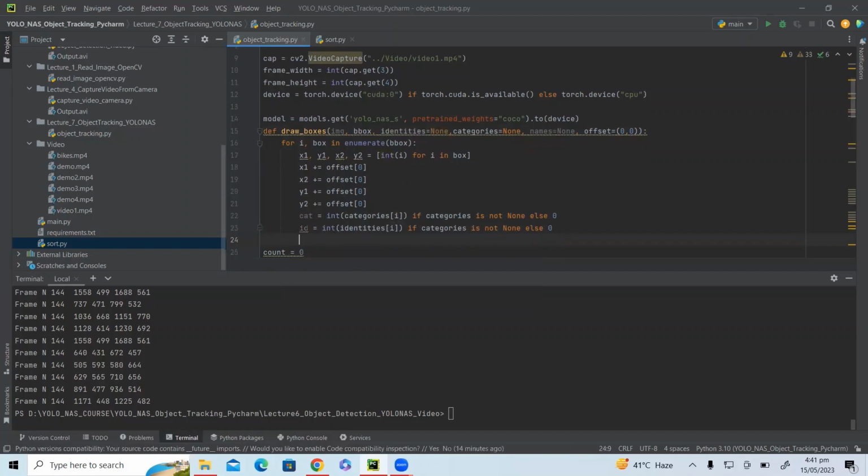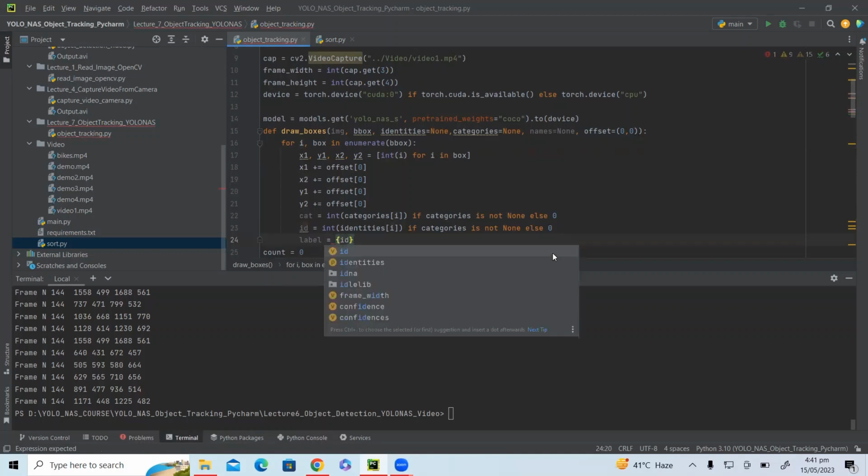Then I will write label. In the label, I just want to show the unique ID. In object tracking, we basically assign a unique ID to each detected object. So in the label, I want to show that unique ID with the class name, whether it's a car or bicycle, with a unique ID.